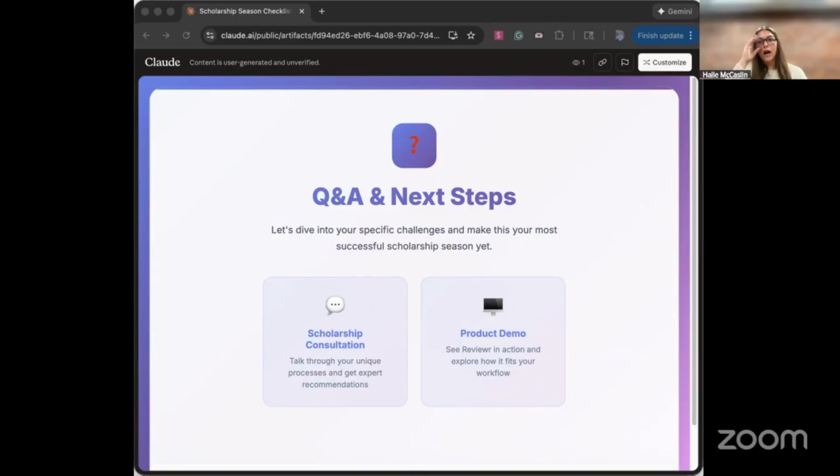Another question we just got was if we are used for programs outside of scholarships, and the answer to that is yes. We're used for not only scholarships, but awards, grants, competitions, call for entries, fellowships, any application-based program that you are running, we can run through Reviewer. You won't be building out your event as you're intaking submissions because that will cause errors when taking submissions while you're editing the form. So you won't be going live and sharing that event with applicants until you are done building out that form, if that makes sense.